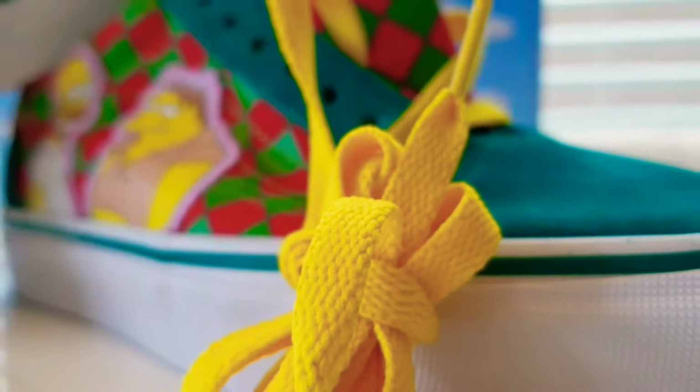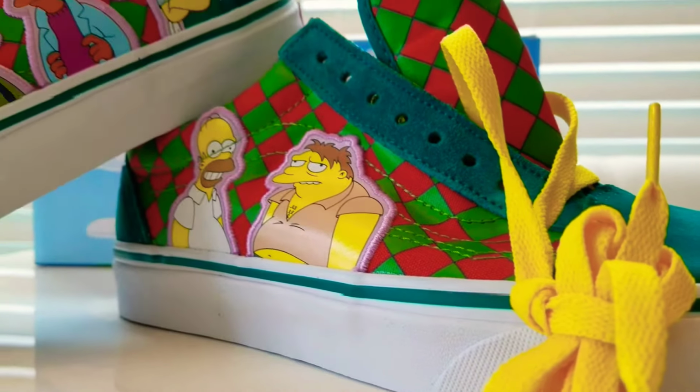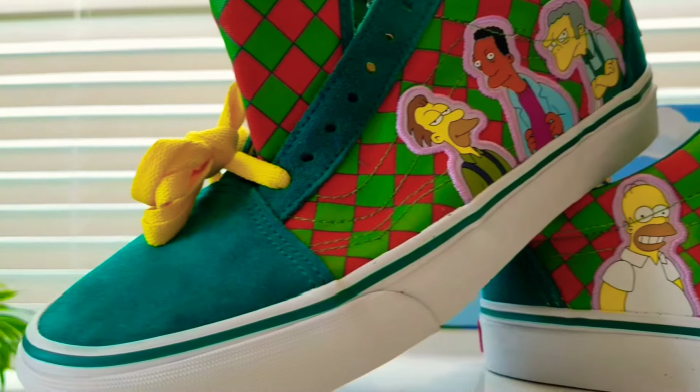Overall, I'm glad I picked up this shoe. Always been a Simpsons fan. I like the way the colors look on this. The yellow laces kind of help pop more. And for $75, I had to pick it up.